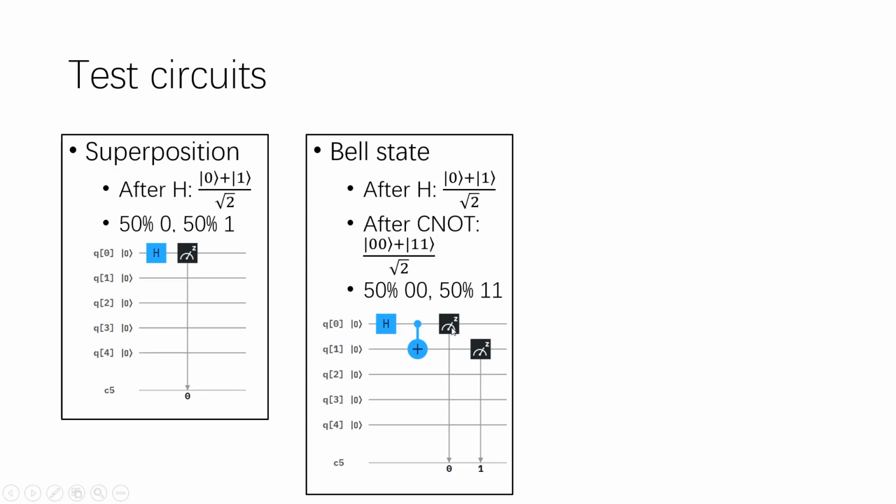And then we can do the measurement separately on the first and second qubits. And you know that now we have 2 qubits, so there are 2 to the power of 2 equals 4 possibilities. However, in the measurement, we will only see 2 possibilities, 50% 0,0, 50% 1,1, and there is never 1,0 or 0,1. And this is because of the entanglement.